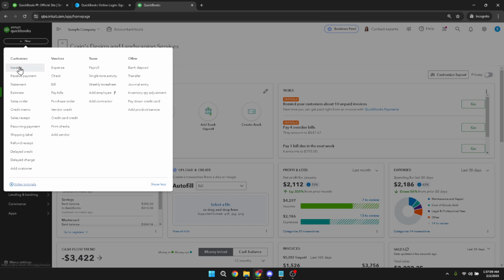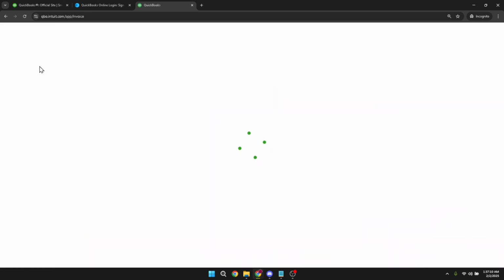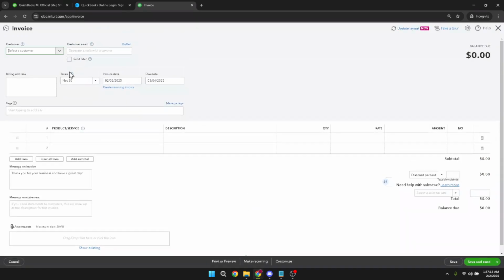Next, you'll need to specify who this invoice is for. You can do this by adding a customer to the invoice. You might have an existing customer list, or you may need to add a new one. Select your customer or input their details. This step personalizes and directs the invoice to the right recipient.